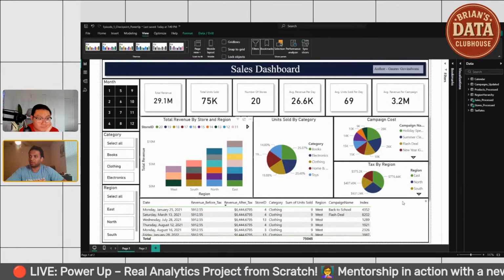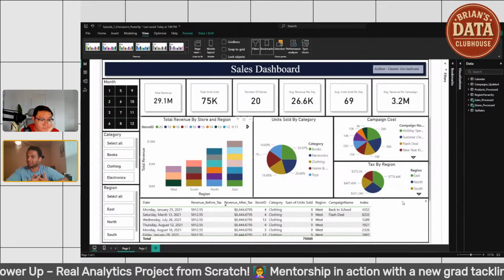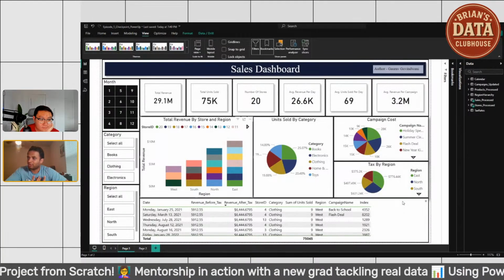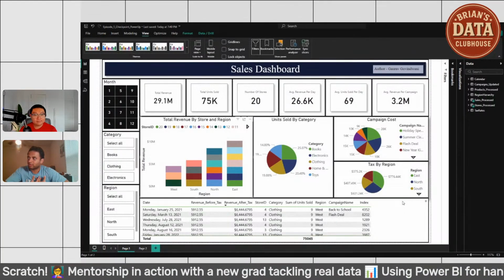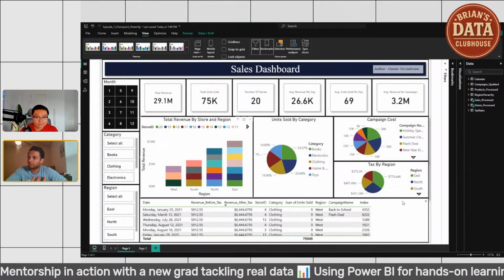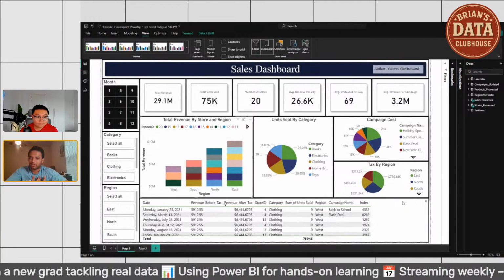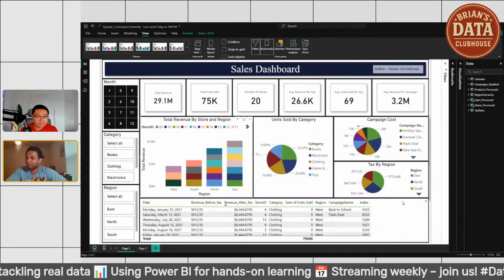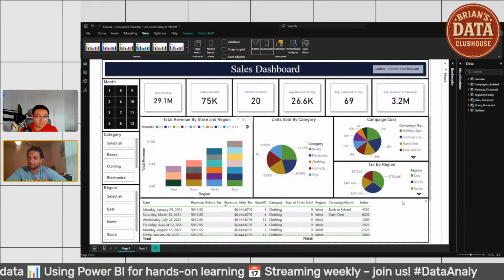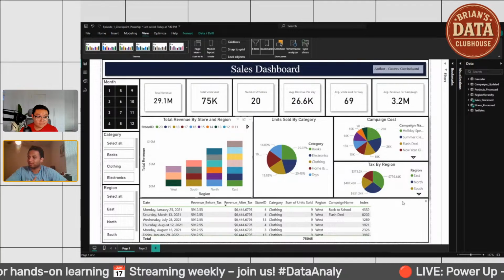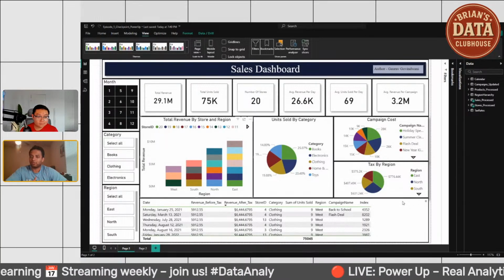Coming from someone who has worked on a couple of dashboard projects, we need to think about not only how beautiful the dashboard looks. The dashboard does not need to look beautiful. It does not need to have images of cars or anything in it. It needs to provide value.